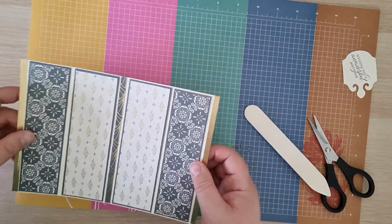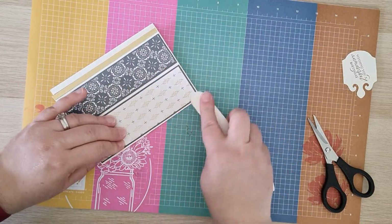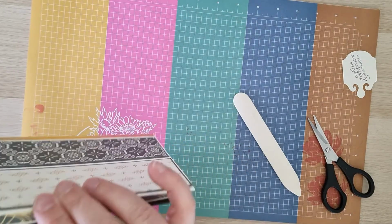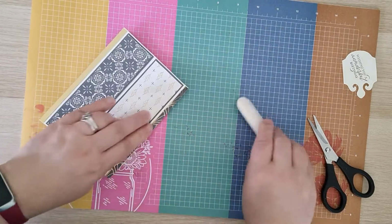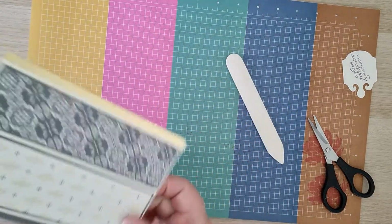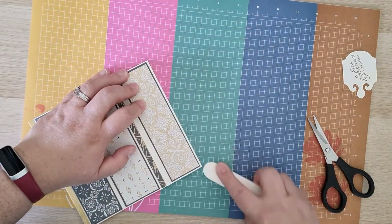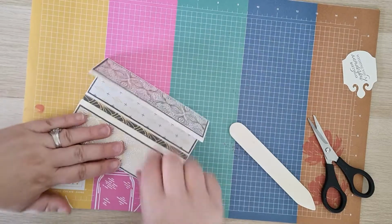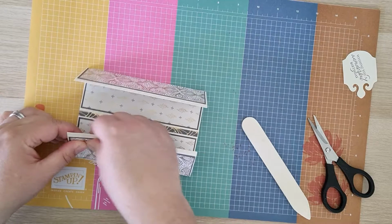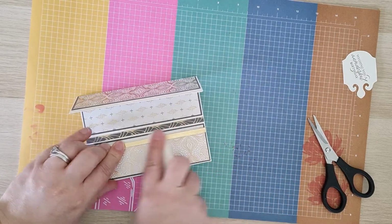Fold this first of all. Right then, so this one is a mountain fold, and so is that one. That's your two mountain folds. Then this one is a valley fold, and this one is a valley fold. And then the last one is a mountain fold as well.